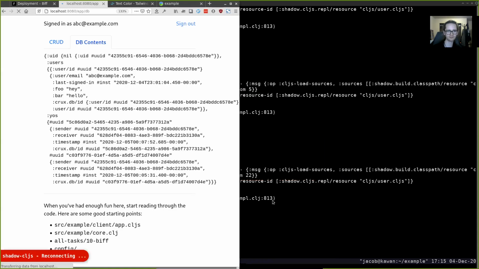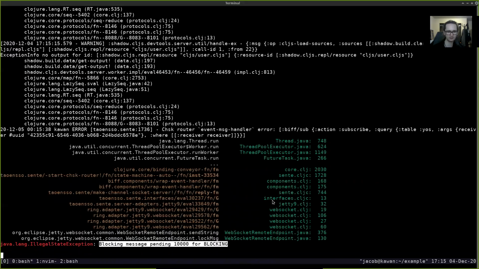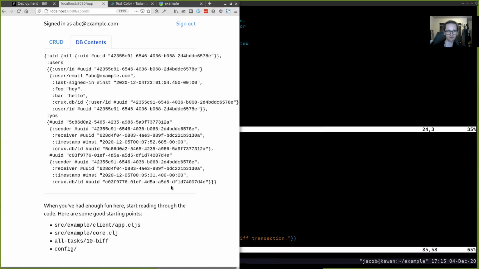Let me just refresh this whole page. Now we've got something. Okay, I don't know what that is. Maybe that's just an error message from when the old connection was disconnected. But we've loaded that.